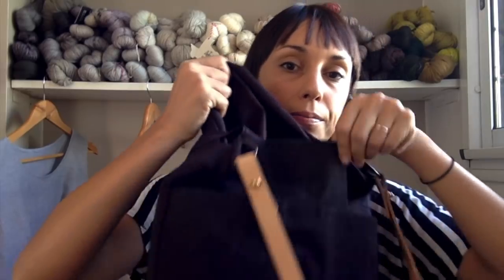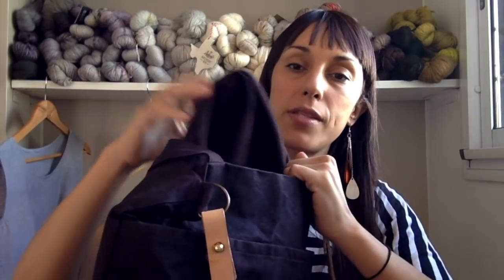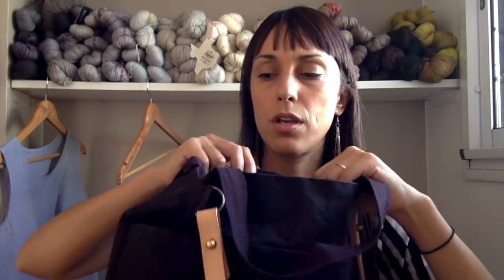I had in my stash this fabric that you see in the lining of the bag. It's cotton twill in this eggplant colorway that I found at the local shops, and I loved it, and I brought it home. My plan was to make a skirt out of it, but then I thought, this is perfect to try. My final goal with wax canvas is to make a backpack for my son for his birthday in June. He requested it in black, and we wanted it to look super cool and very hipster. So I bought that black canvas, and I didn't want to wax the good fabric for Sebi. I wanted to wax something else to practice with.